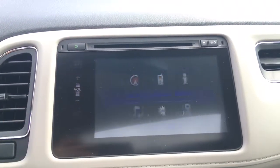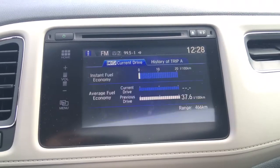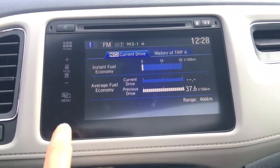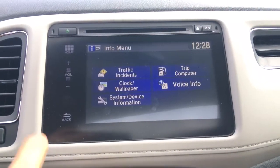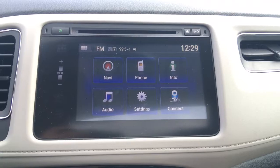Going back home, the information screen is simply what info you see — maybe you don't have it on navigation or audio but want to see something else. You can call up your menu and change that to your preference. Link connect allows you to connect with the dealership and download the app through the app store — it's complimentary.